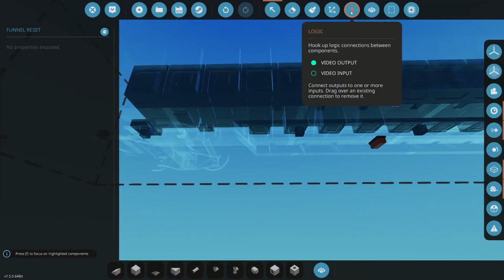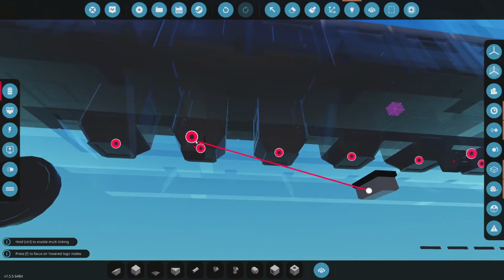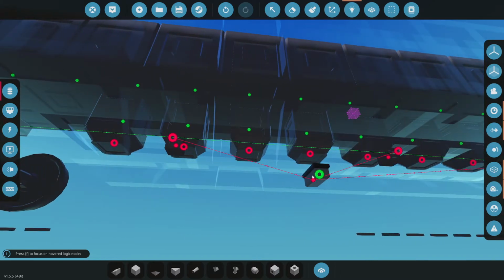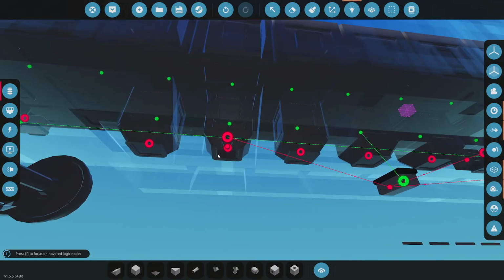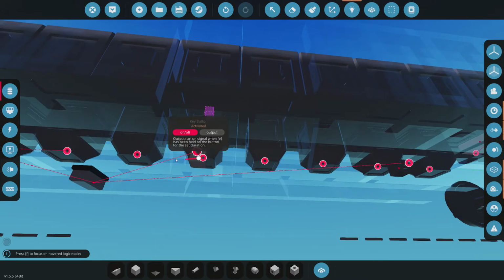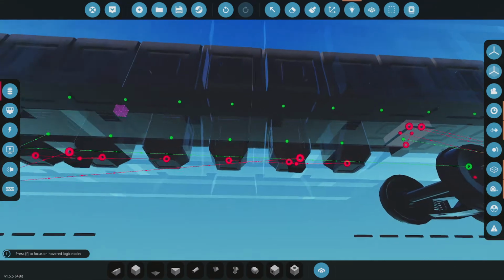All right, and so let's go logic here. This will go to the keys, the resets on the 3 keys. And then this will go, it can go anywhere, it will read the volume. And then these 3 hoppers here are funnels. These 3 funnels here. And these 3 funnels here. Okay, and so this will allow me to dump it.